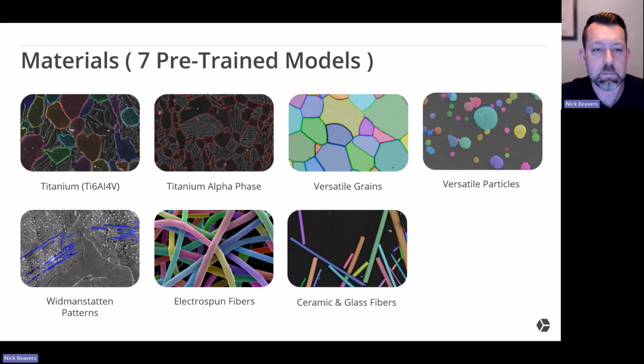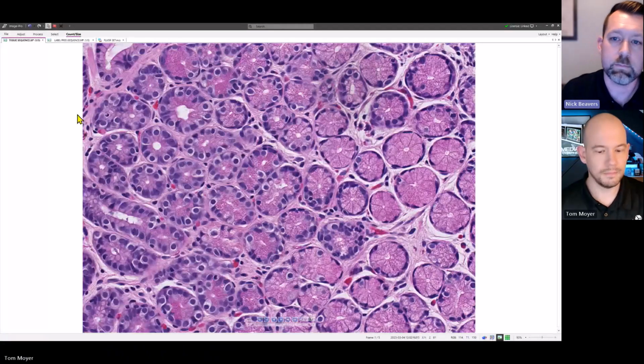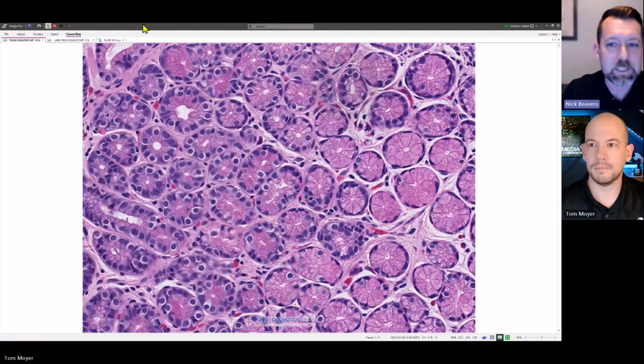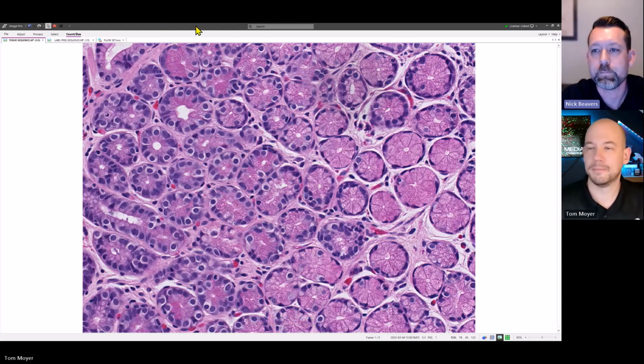So let's dive into some live examples and talk about number 1 and number 2, how AI deep learning can be really beneficial in your laboratory for efficiency, and then generally how pre-trained models can make all the difference, but really explicitly only if you allow fine-tuning to be the option as well. So let me pass it over to Tom, and Tom's going to show us how that would work in imagepro.